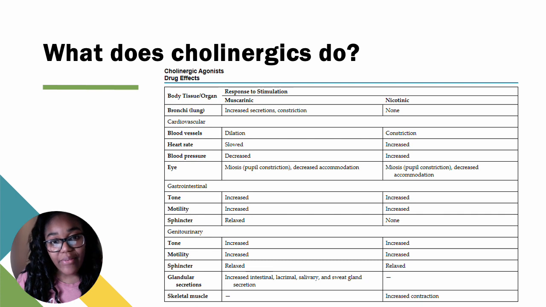Here's your reminder slide regarding the parasympathetic nervous system. Again, this is all about resting and digesting. With special attention to the GI tract and the GU tract, we see that there is increased activity across both receptors, the muscarinic and the nicotinic receptors. We do see a slowing down in the cardiovascular system, particularly in the heart rate, and your blood pressure is decreased, and you do see vasodilation as it relates to the muscarinic receptors and the nicotinic receptors. At certain levels, you do see increases in these areas, but we'll talk a little bit about that later.